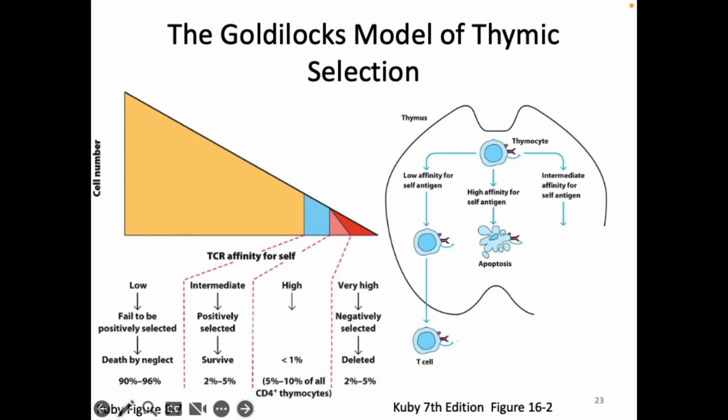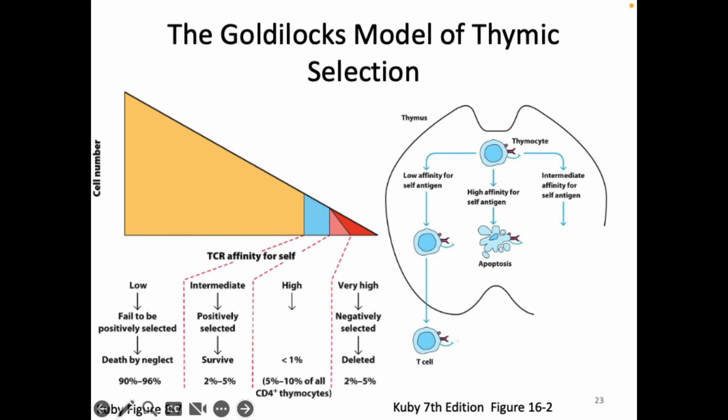There's the high, that's a later problem. We also sometimes say that the cells that are undergoing death by neglect, sometimes we also refer to that as cells that fail positive selection, or a failure of positive selection. You got nothing. Alternatively, and so you can see a lot of cells are going to fail to be positively selected. They're going to die. Over 90% of developing T cells in the thymus die. I told you that this other book that I talked about calls the thymus murder university. That's part of what's going on.